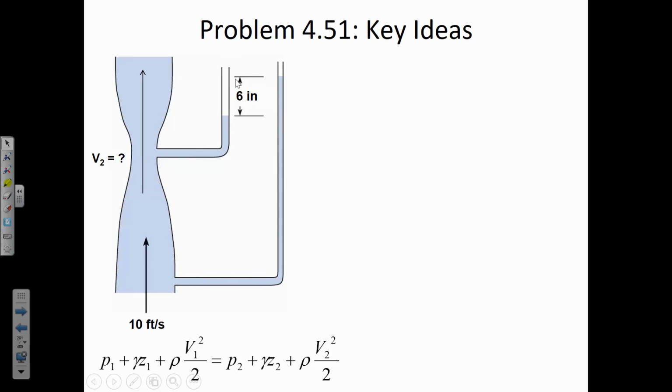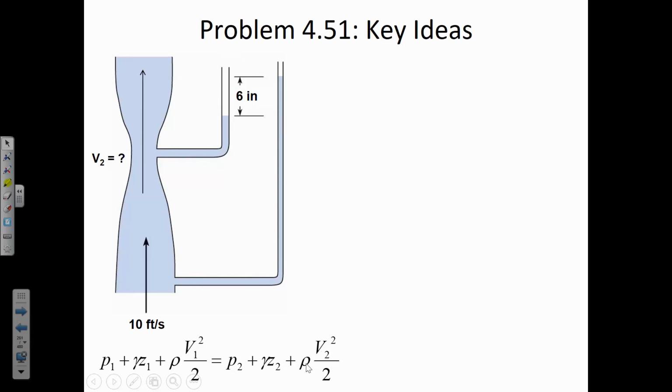And so how do we know the pressure is lower? If you look at these two stagnation tubes here, these two piezometers, you'll notice that the elevation is higher at this lower location than it is at the upper location. So if we're comparing 1 and 2, we can tell just by looking that the pressure at 2 is higher than the pressure at 1 in the amount of 6 inches of whatever this fluid is.